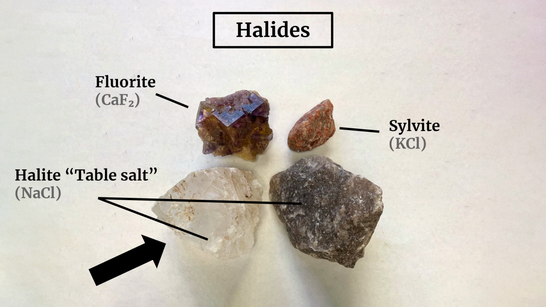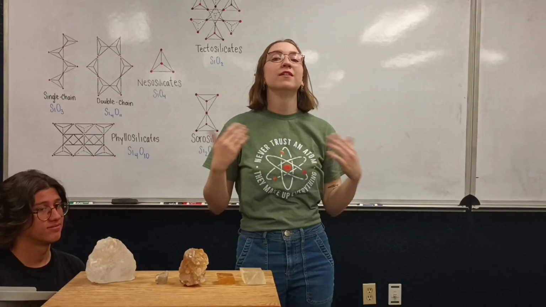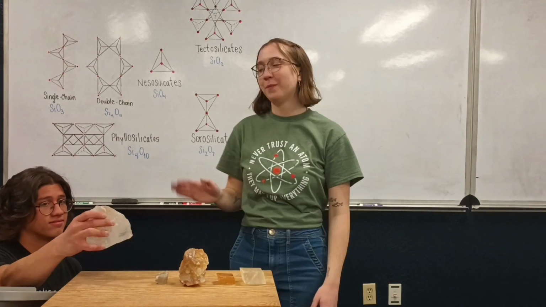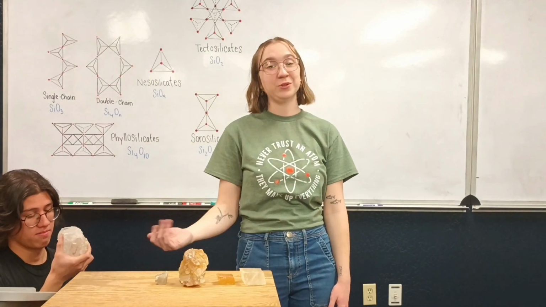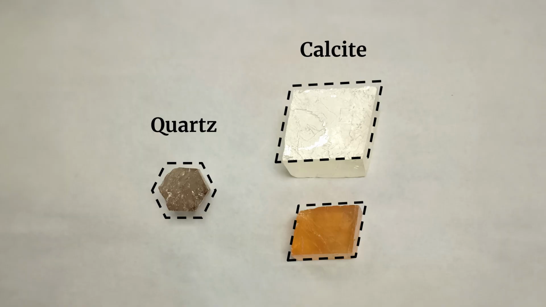Have you ever heard that geologists have a reputation for licking rocks? This is exactly where that comes from. But don't go around licking rocks. Geologists have much safer and reliable methods for distinguishing between mineral species. For example, geologists look at the shapes minerals form. Quartz forms hexagons, while calcite forms rhombuses.